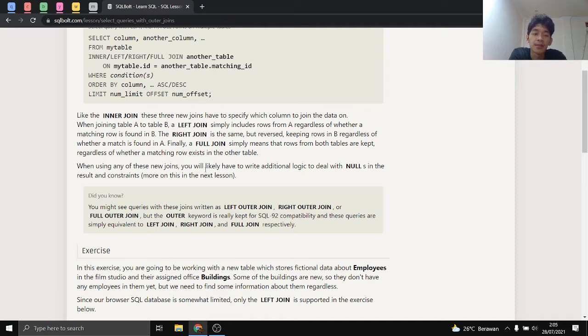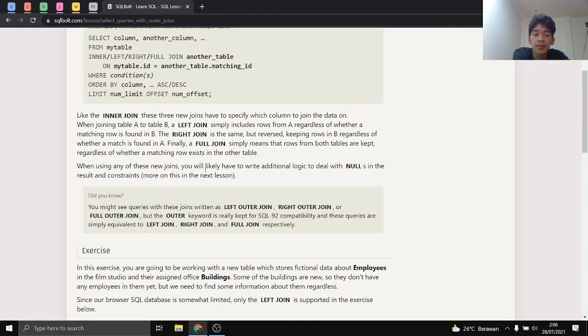When the tables join, a left join simply keeps rows from A regardless of whether a matching row is found in B. The right join is the same but reversed, keeping rows in B regardless of whether a match is found in A. Finally, a full join simply means that rows from both tables are kept regardless of whether a matching row exists in the other table.